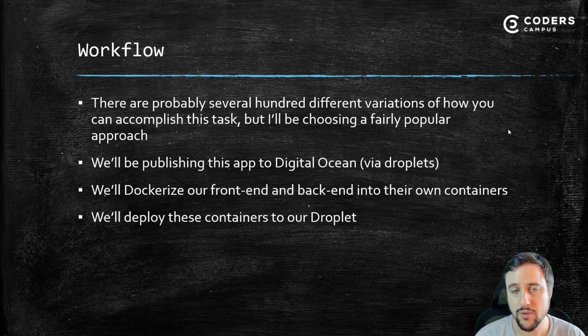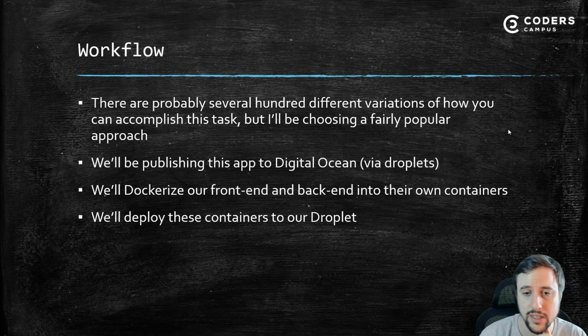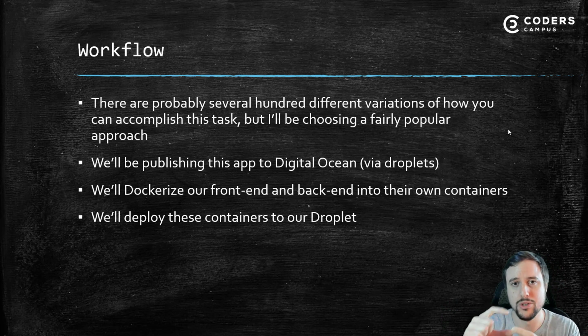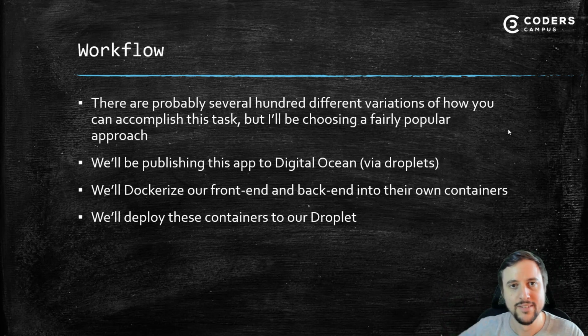We'll be Dockerizing our front end and our back end for our applications, and we'll be using Docker Compose to bring it all together. Then we'll deploy those containers onto our DigitalOcean droplet. A droplet is just another name for a virtual machine, a little box. It's just someone else's computer that lives somewhere where it has a lot of good uptime, so it won't ever go down, right? That's what they call a droplet here.